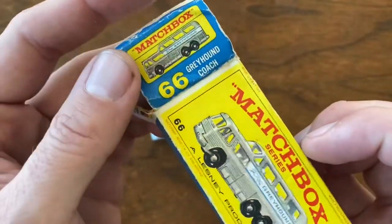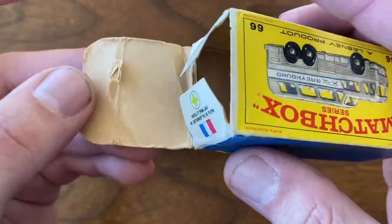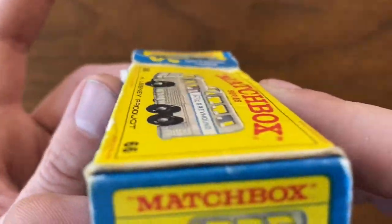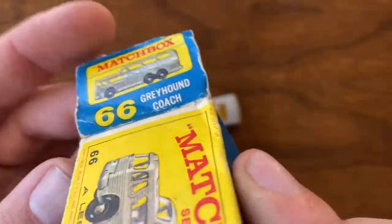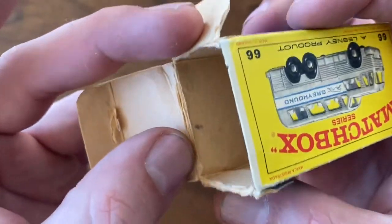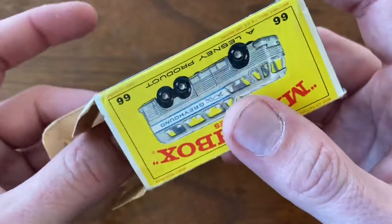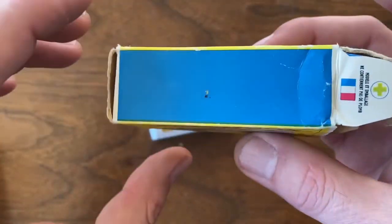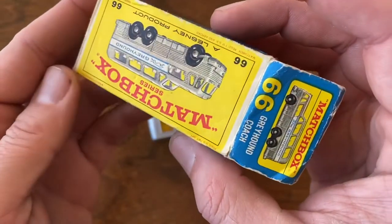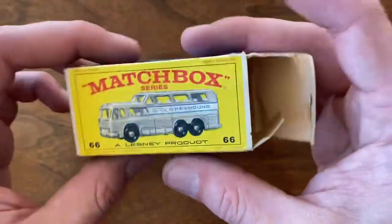Up first this week I've got a number 66 Greyhound bus. This is not in bad shape, but the box definitely has some condition issues. Got a little tear there in that flap and a lot of wrinkles and bends in this one. I think we might be able to press some of those out, and some of these tears we might go ahead and use some mending tissue on those just to keep them from tearing any further. Overall the box isn't in bad shape — not great, but I'd call it good. Got a couple little creases up there as well and a lot of wrinkles on that end flap, but all the artwork is there and all the tabs are in place intact.